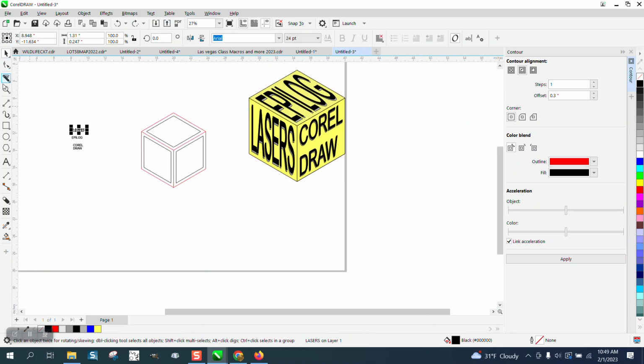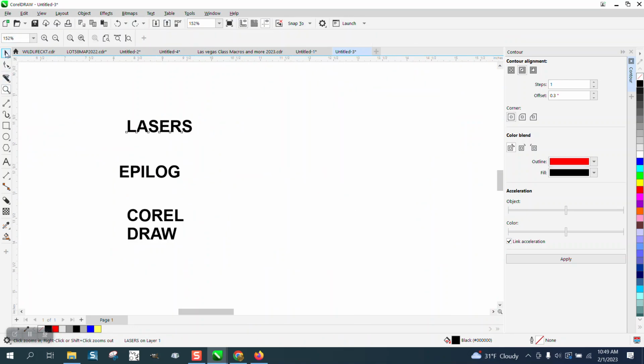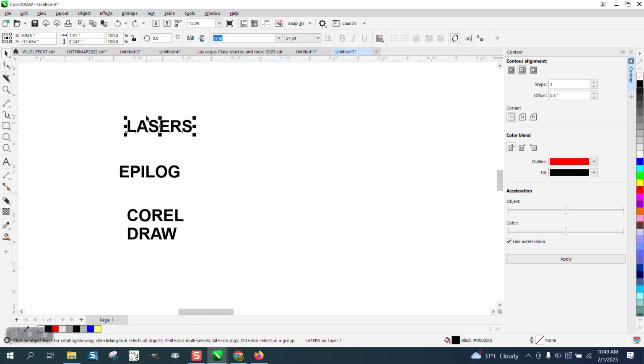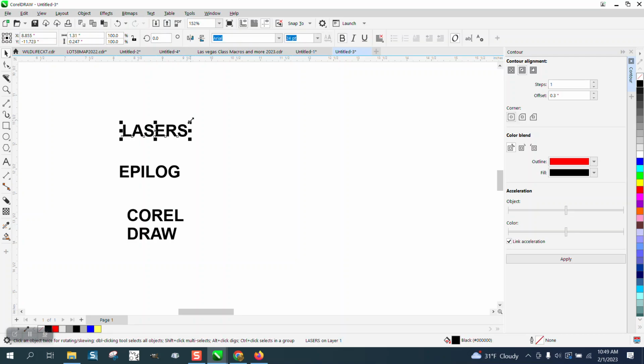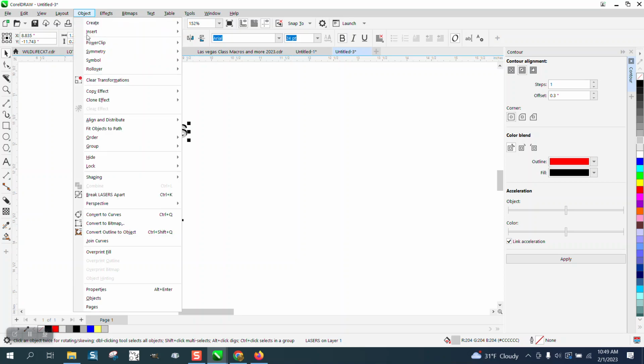And we're not going to add a shadow. We're just going to add, well, we're going to kind of add a shadow, but a different way. We're going to change our nudge factor to like 0.02. And let's see if that's too much. Yeah, that's good. So now what I'm going to do is Control D and make a duplicate, go down with the arrow key and over with the arrow key. And then I'm going to make that one a gray. But I actually want it behind, so I'm going to go to Object, Order, Back a Page.